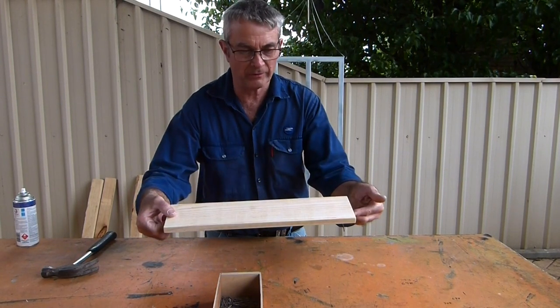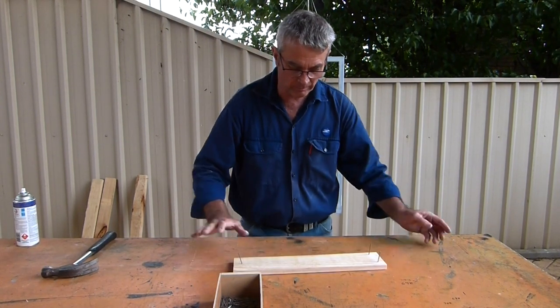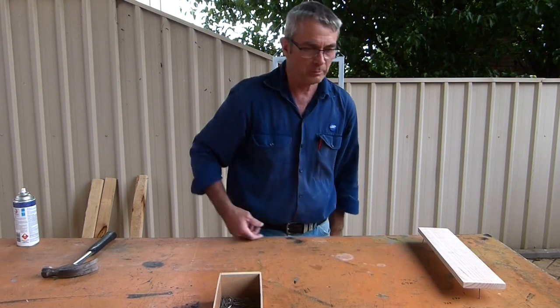Painting boards that the finish doesn't matter too much. Three nails, gives you a stand, makes it easy, you can paint the back, sides, stand it up, finish it all off, put it to the side.